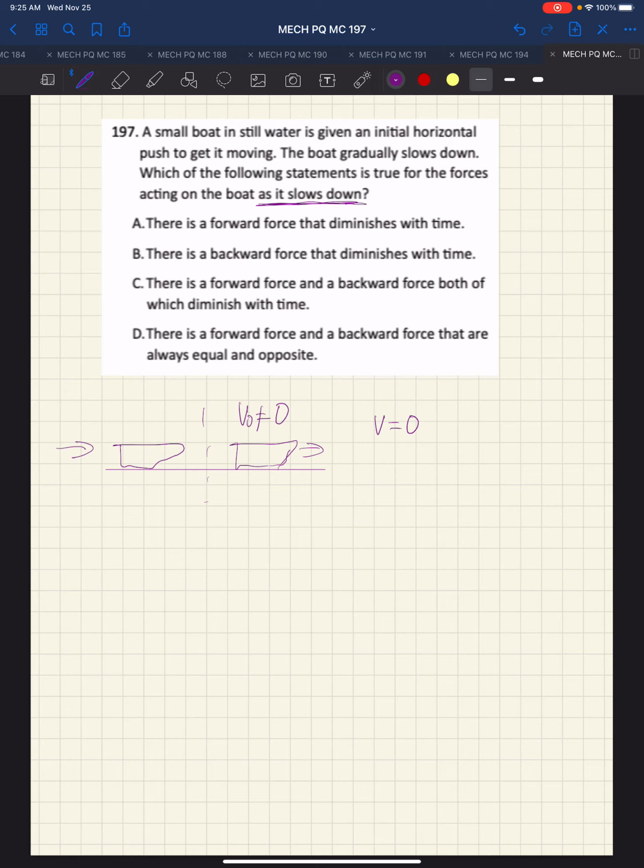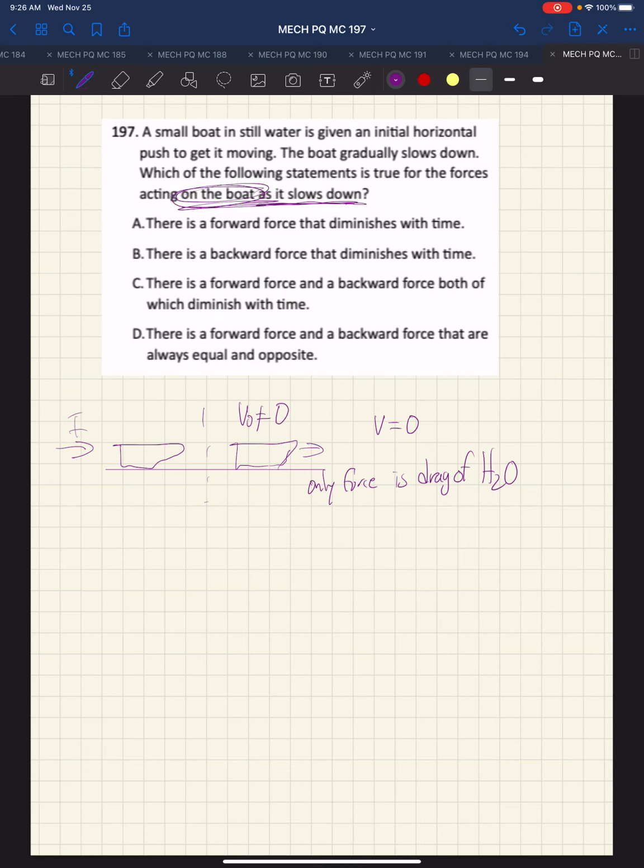So what's happened is the person who's given it the impulse, that's over. So as the boat is moving through the water, the only force acting on it is the drag of the water. There's no forward force of the boat, there's no force moving the boat forward. And it's acting on the boat.